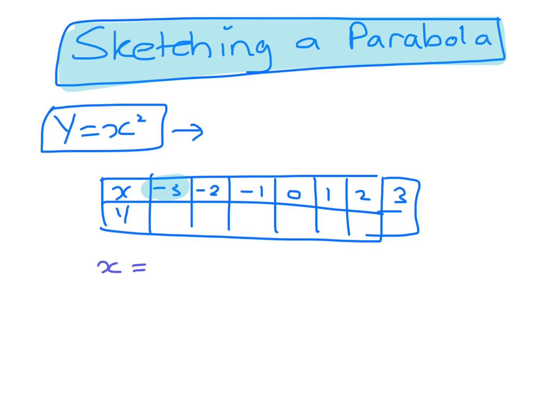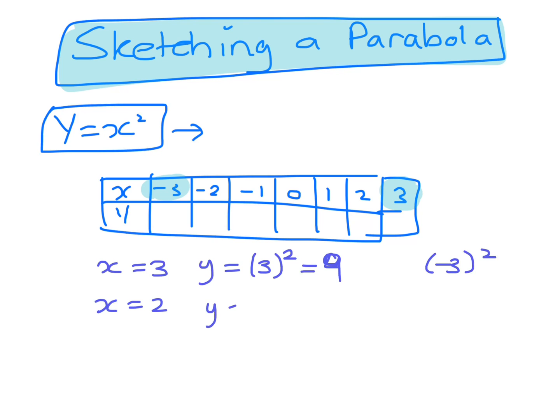Actually, what we might do is start at the positive end, because it's a lot easier to substitute positive numbers in. So if you put 3 in, you put 3 squared. You don't need a bracket for the positive numbers, but you do need it for the minus, because when you put the minus in, you need to put the square outside the bracket.